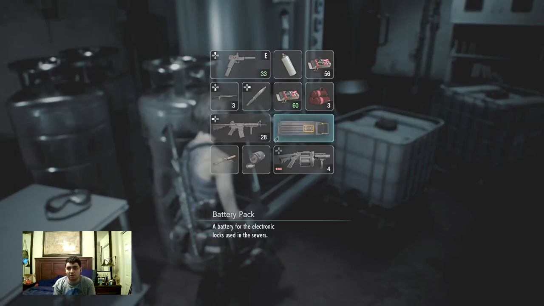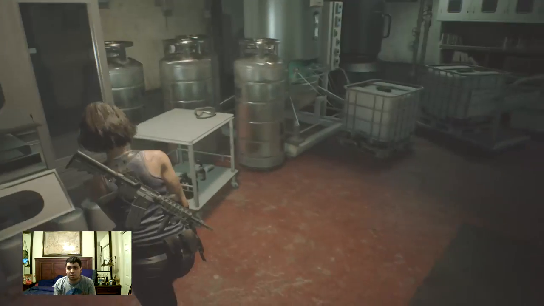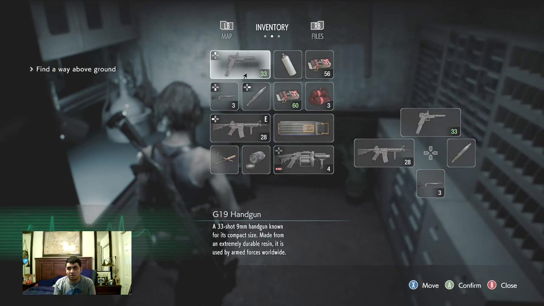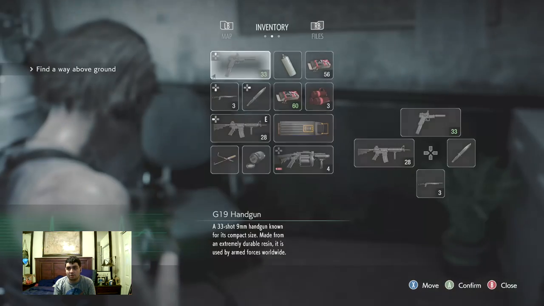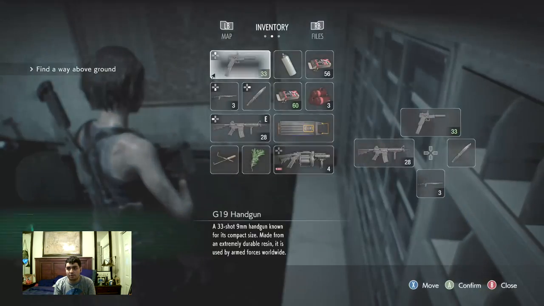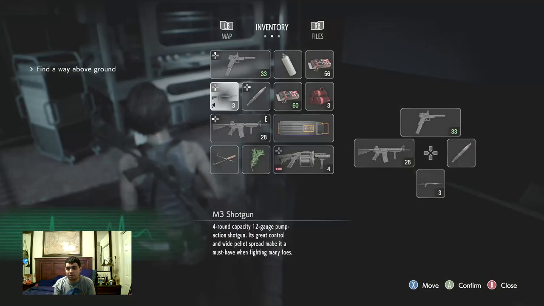Okay, get the battery pack. Yeah, that's huge. A battery for the electronic locks used in the sewers. Okay. Well. What was I saying? Nope. Nothing more. Nothing else. I didn't have to waste that. But oh well.